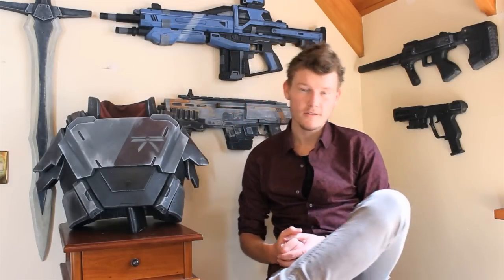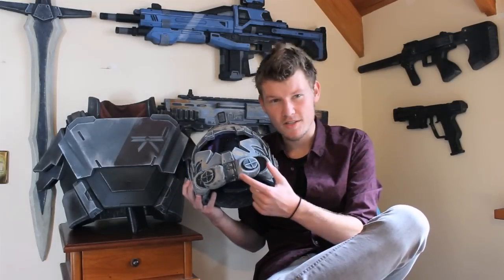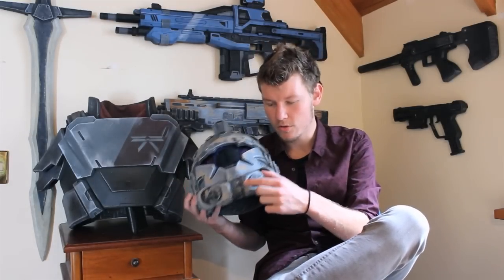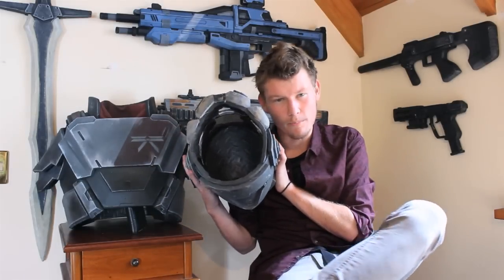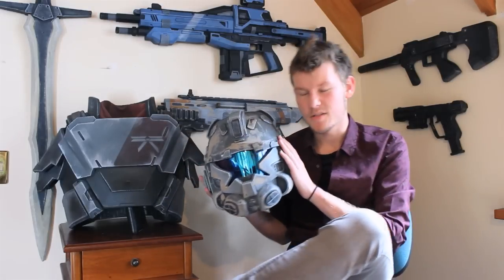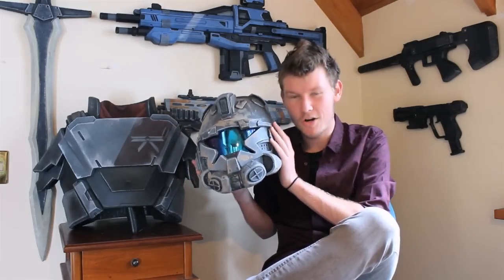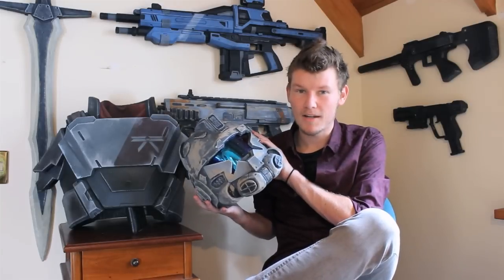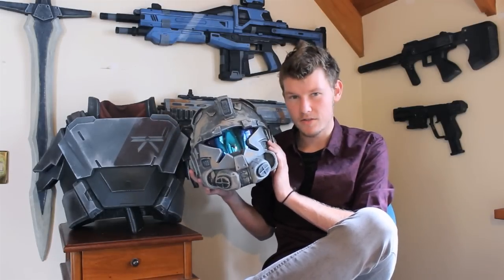It was also all that was used in creating this Titanfall Pilot helmet. Now I'm not going to lie — there was a tiny bit of styrofoam added for some of these little joints, but the majority of it, as you can see inside, is all EVA Foam. I still don't quite know how I did this; I just kind of free-ranged it on my own accord, and it came out like this. But it goes to show you can turn something like that flat piece of sheet into this.